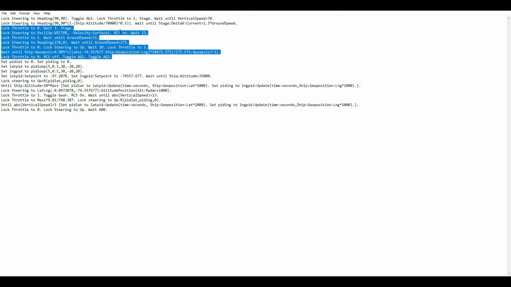And then, because it's going to be maneuvering in space at that altitude where it stages, or near space, upper atmosphere, have it toggle the RCS. And then I have this term here, wait 15 seconds. You can change that depending on the rocket. It just takes some time for the RCS to swing the rocket around to this vector. And then 15 seconds is normally enough to get it on that vector and then burn full throttle until the ground speed goes to basically 0.